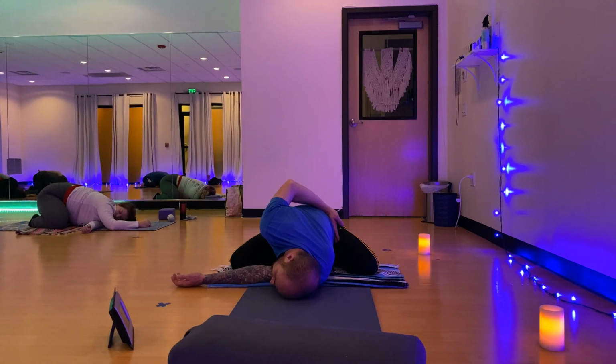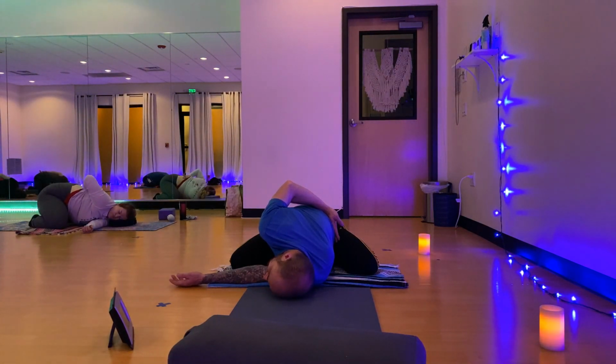Feel free to micro adjust, to wiggle, or to remove yourself completely from the asana, if you feel you have no longer been able to maintain that safe edge.